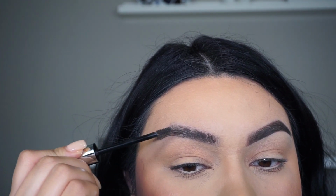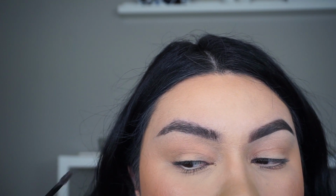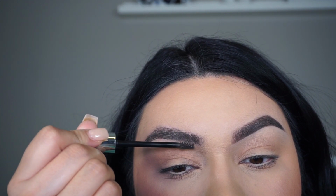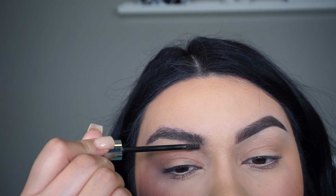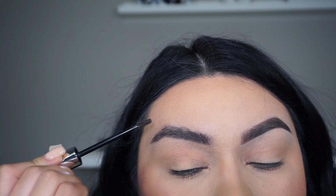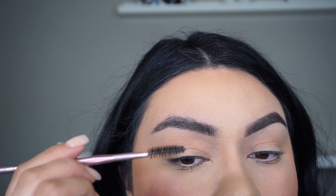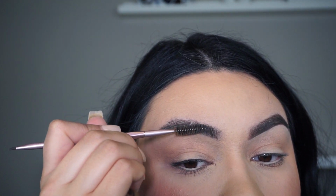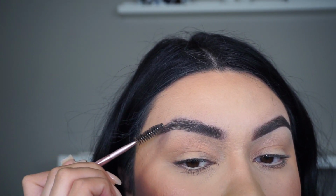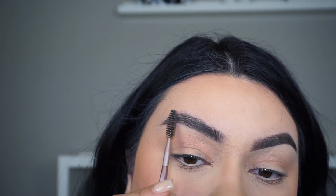So I normally recommend a tint brow gel for someone who has a lot of brows and just wants to add a little bit of color. I normally would use these tint brow gels for models when I'm on set or I'm doing a photo shoot and they already have a lot of brows and I just want to add some color. Or it's also meant if you have really dark eyebrows and you want them a little bit lighter, you can also change the color of your brow by choosing a different tint. And then vice versa too.